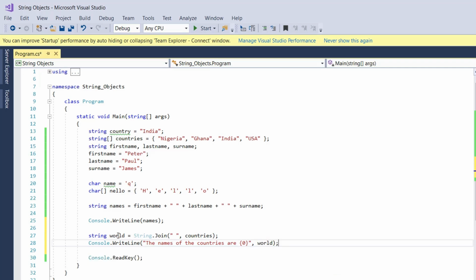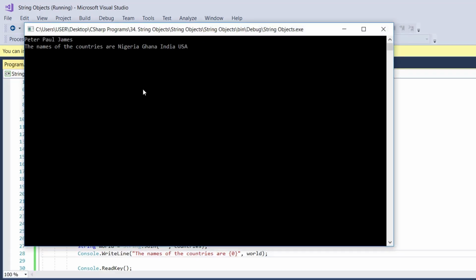So you pass in this word, which joins the string countries, and then display and print out word. And from this code, it's going to print out the countries.